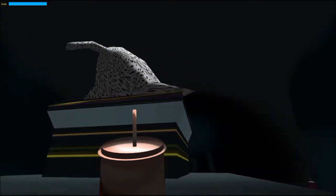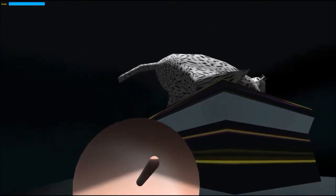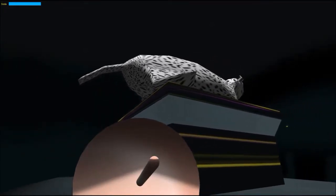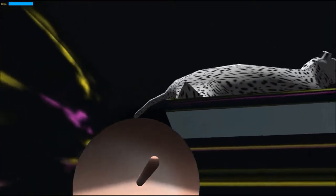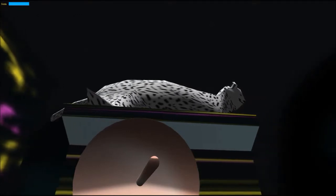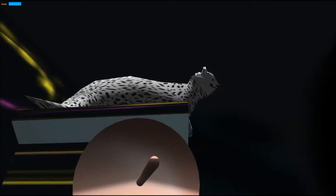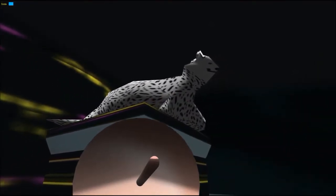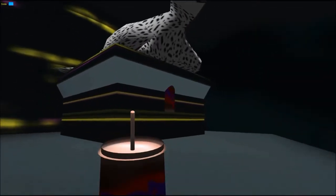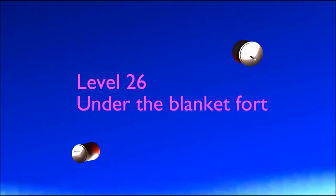What happened to it? It's like in transition of becoming a rug. Oh, wait. Okay, its leg is a little messed up, but I think it still has a head. That's a foot. Yeah. It's not a leg, it's a foot. It's got a little smiley face on it. I can't wait to see you. Who's your good little white tiger? Does it have one of our sodas? It does. It's holding it hostage. Ooh, son of a... Level 26! Under the blanket fort. Huh.